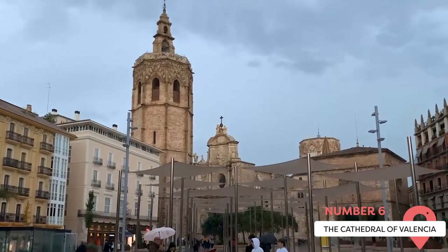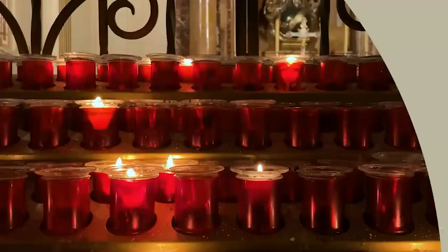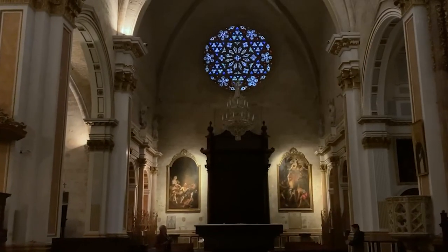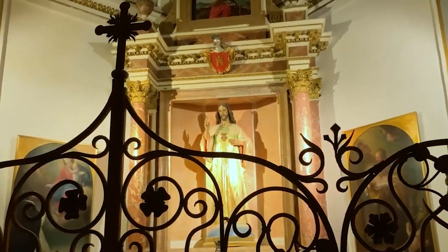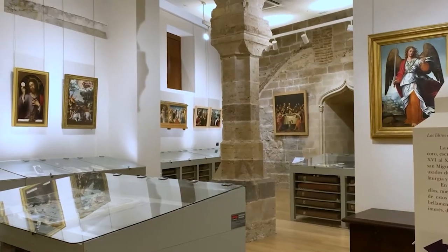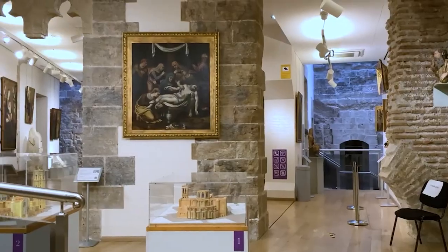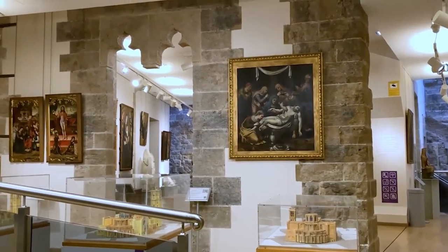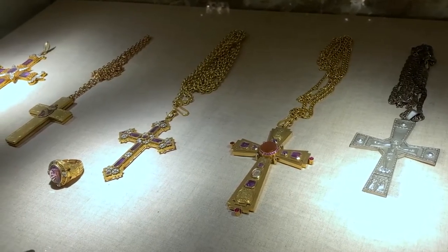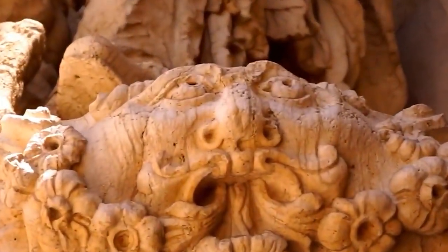The Cathedral of Valencia stands at the heart of the old town, linking Plaza de la Reina and Plaza de la Virgen. It was built on the site of an ancient Roman temple that later became a mosque, and was consecrated in 1238 by the first Bishop of Valencia after the Christian Reconquest, dedicated to Saint Mary by order of James I the Conqueror. The cathedral features a Gothic style, though it also contains Romanesque, Renaissance, Baroque, and Neoclassical elements. Its most famous treasure is the Holy Chalice, believed by many to be the true Holy Grail used by Jesus at the Last Supper. It also has impressive frescoes on its main altar, commissioned by Cardinal Rodrigo de Borja — later Pope Alexander VI — depicting 12 angels playing musical instruments, considered one of the most important works of the first Spanish Renaissance.